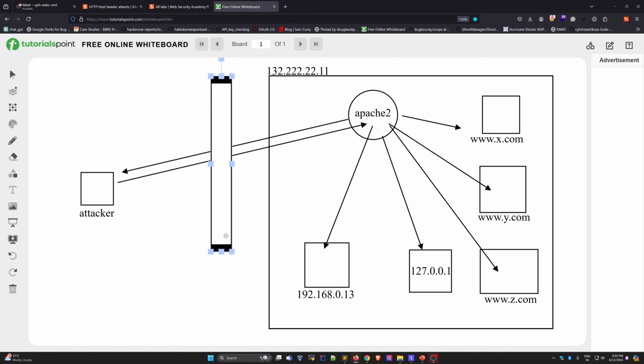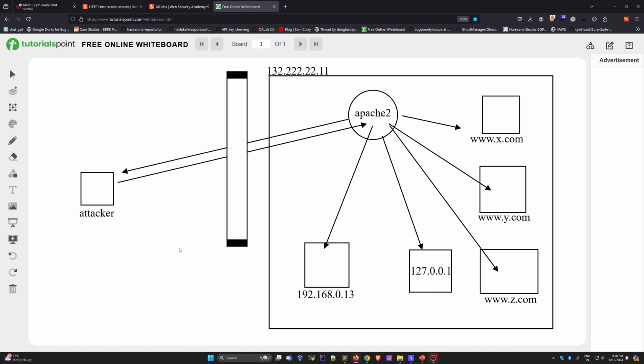Let's say this is the other server, and let's assume this is Nginx, so this is an Nginx reverse proxy. Now let's say there is no bug on this Apache and it is configured properly, but this time the bug is on Nginx. Because of that, we can also access this, because the request goes from there to there, and then we can access it. Otherwise we cannot access it.